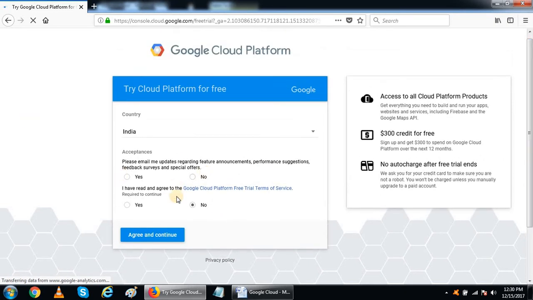Here you will be provided with one screen, where you need to select your country. Here I'm selecting my country as India. And then you have to accept these two agreements. So just agree and then click on agree and continue.